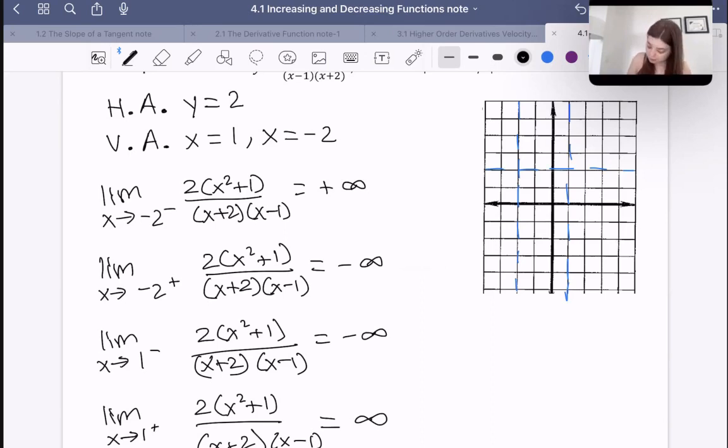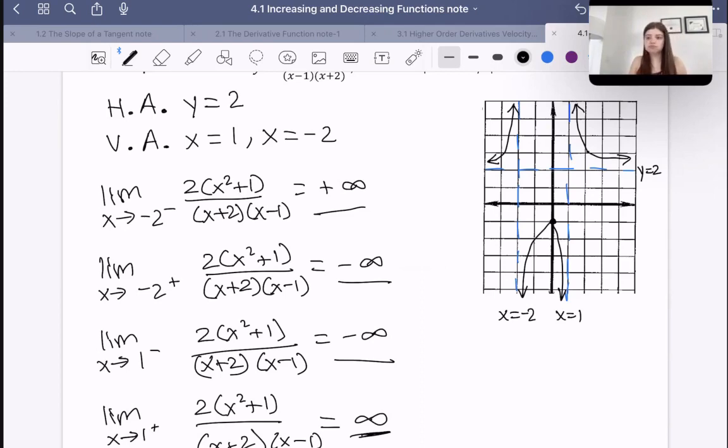So now I'm going to draw my graph. Well, we said that it's going to negative infinity here and negative infinity there, right? This one and this one told us that. This one tells us that we're going to positive infinity up here as we approach the x equals -2 line. And then this last one here tells us that we're approaching positive infinity over there as well. So there we go. Amazing. We did it.